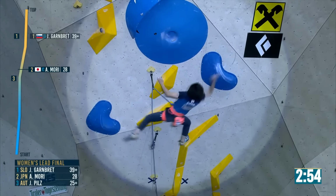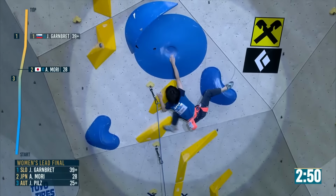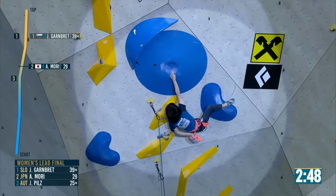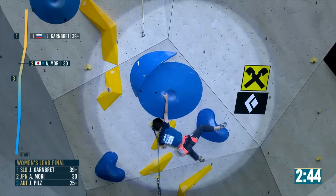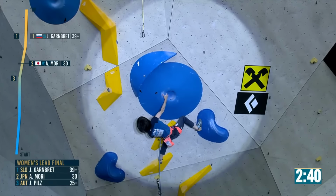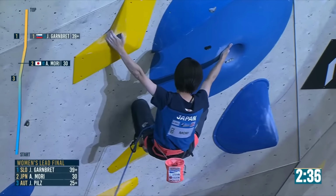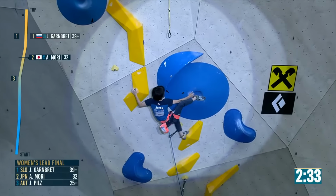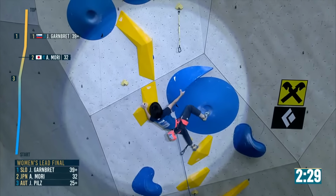Crosses through. Ai's looking really good on those really dynamic moves, yeah. For sure. I think it's her style, having the ability to do these dynamic moves or static moves and then just calm down a little bit, keep those arms straight and rest a little bit, get a little bit back. Yeah, and she might fit, again, nicely into this knee bar. Janja got it but didn't use it for very long. I wonder if Ai is even going to see it.